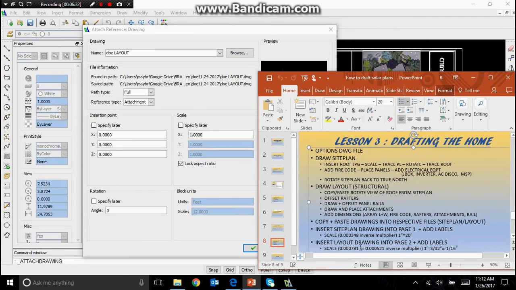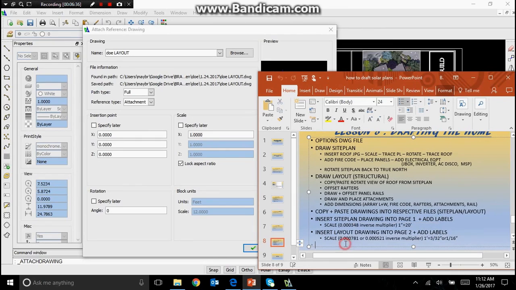And for this one, to bring it in larger, the inverse multiplier is 0.000781. You're bringing it in at 3/32 of an inch equals 1 foot in real life. Okay, this is architectural scale, this is engineering scale. So the cities like to have the first page engineering scale, second page architectural scale.